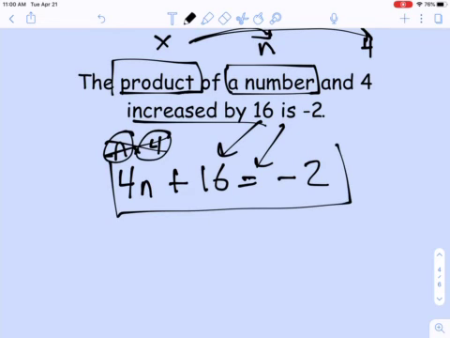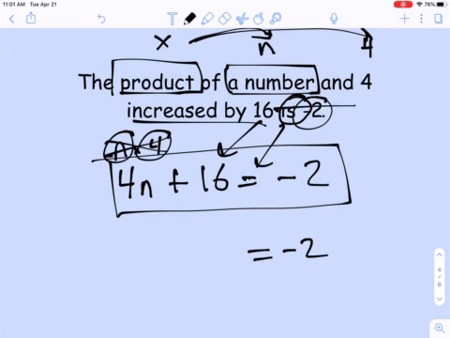So hopefully you're seeing that if you just break these down piece by piece, you can do these. A lot of times if you're reading it and it's too much, just start with the is. Find where your is and get that down first, and then say, okay, I know this -2 is going to go over here. And once you start getting going, a lot of times it's easy just to keep that up.